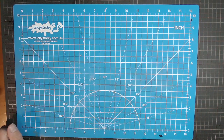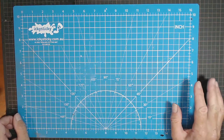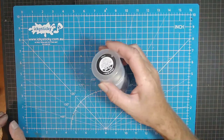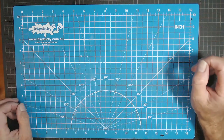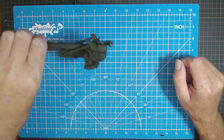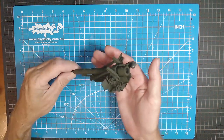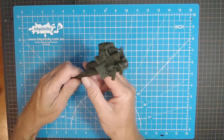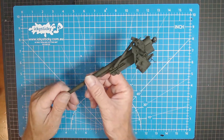Hello, welcome back. So it's now the next morning, and I thought I'd just show you. I've primed everything with TS80, which is flat clear. And I thought we'd just have a look at them. I'll show you, because I'm pretty happy with it. So here's our gun, how it's looking. There it is there. We've got our gunmetal on the breech there. But, all primed up. It's come up really, really nice.